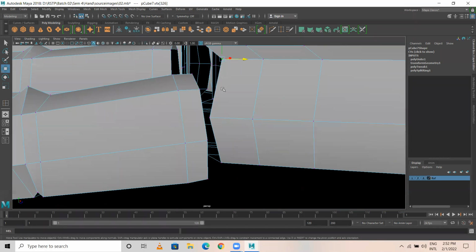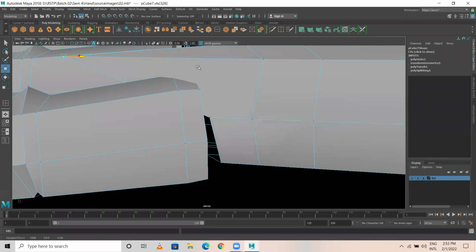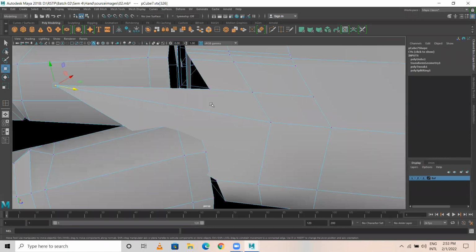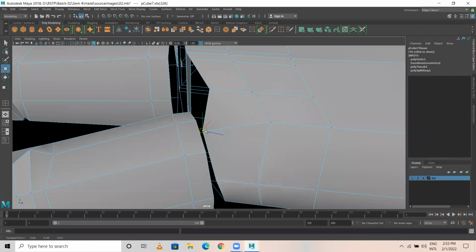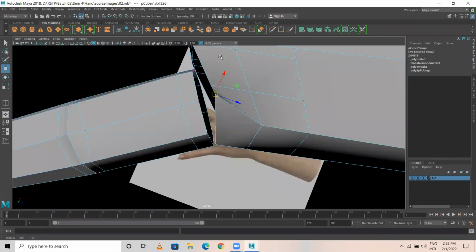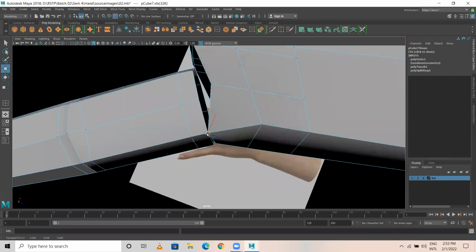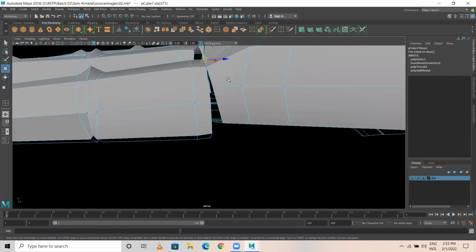select this. Snap to point is V, snap to grid is X, snap to curve is C, snap to point is V. Select this, hold V, middle click, drag here. Select this, drag, click here.